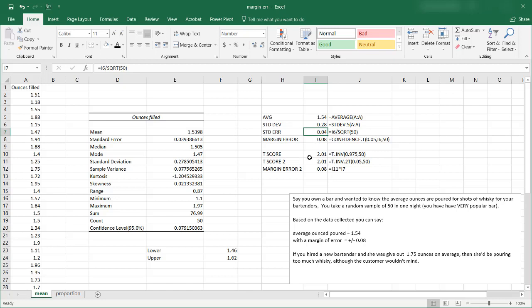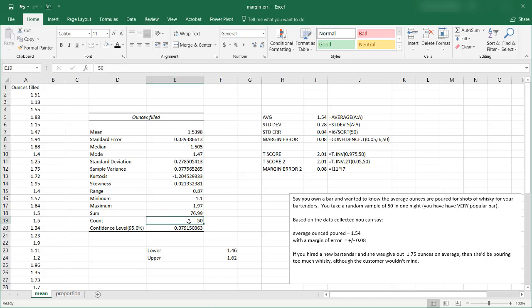Standard error, I'll cover this a little bit more when I get into the t-scores. The margin of error that we found is the same that we get from our confidence level. That is our margin of error at a 95% confidence level. So why are we using this particular function, CONFIDENCE.T? This is using the t-score. Now the t-score is basically used if you don't know the population variance or standard deviation and or the sample size is low, usually the guidelines are around 30. So we have a count of about 50.